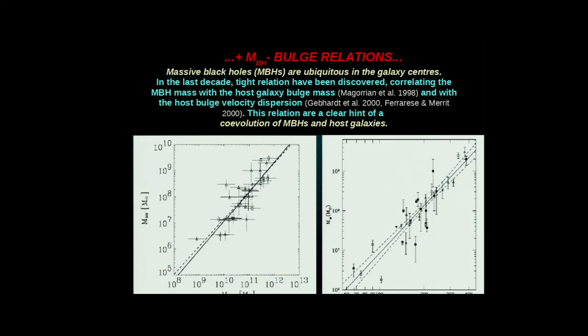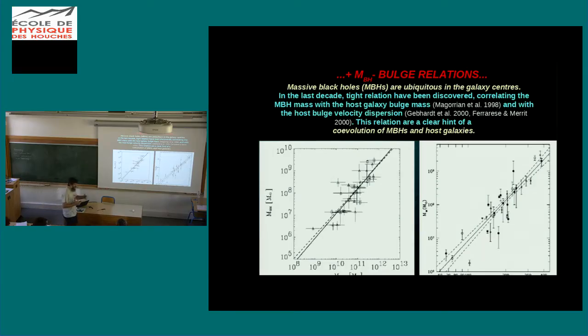We've seen that the build-up of galaxies is hierarchical, and we know that there are massive black holes at the center of galaxies. One thing that we know quite well is that these supermassive black holes correlate with the properties of their host galaxies. First of all, black holes are defined by two parameters, mass and spin, essentially. Forget about charge. Spin is very hard to measure. There are measurements, but some of them are controversial, and there are a lot of big errors.